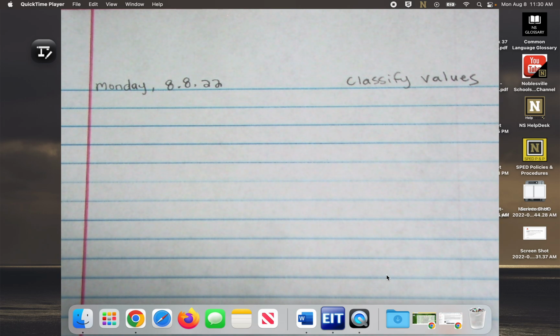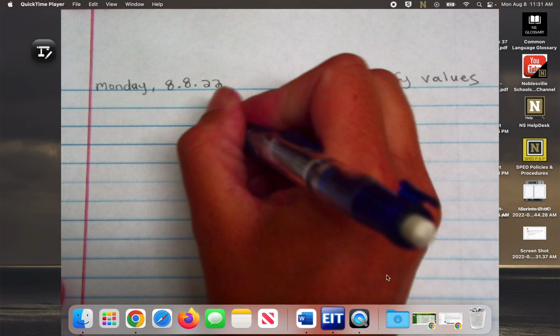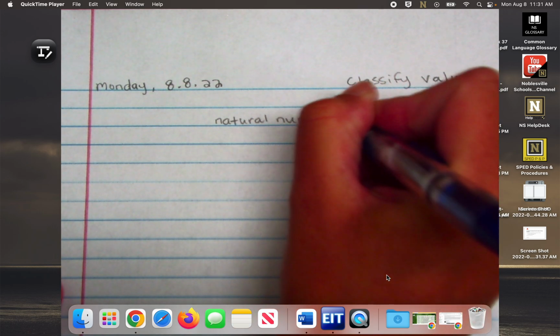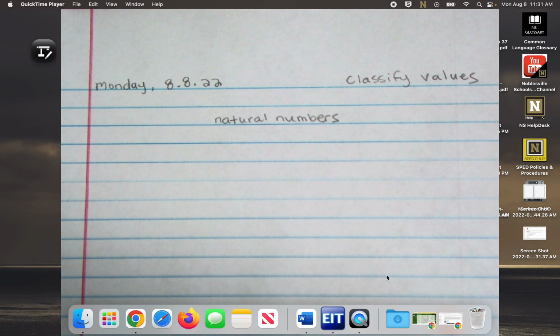All right, so we're going to classify values today, which means basically we're going to say, where does each number fall in the number system? So we're going to start out pretty basic with the natural numbers. Natural numbers. I like to describe those, because they can be confusing once we do all the categories, as what you start with if you started counting your fingers. So what number am I going to start with if I'm starting to count my fingers? 1. I'm going to start with my thumb usually, and I'm going to say 1.